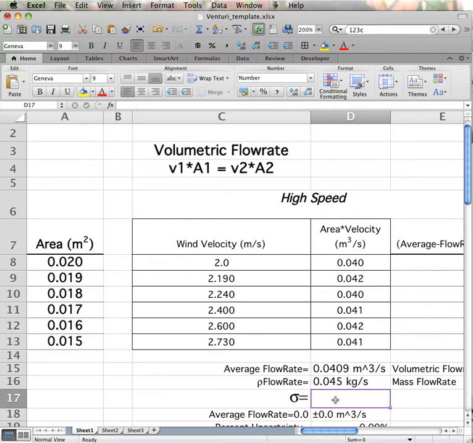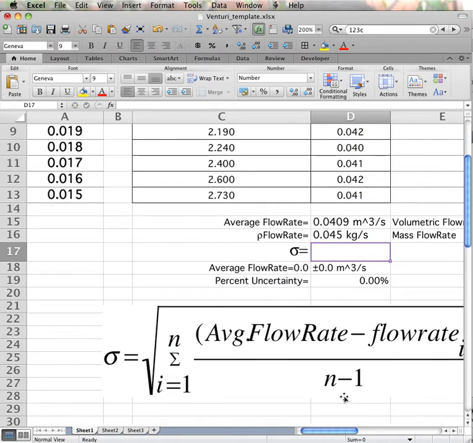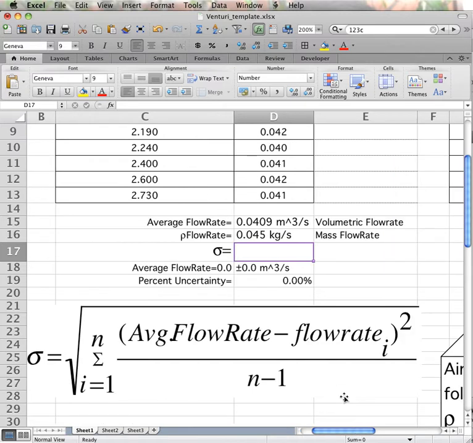The uncertainty, that's a sigma, a Greek sigma. The uncertainty would tell us how far away from the mean value, this average value right here, do 2/3 of all these data points lie. So how much wiggle is in this data? All right, and to find that uncertainty, the standard deviation, sigma, we're going to use this formula.